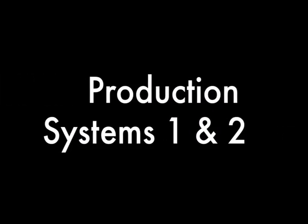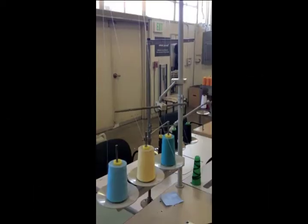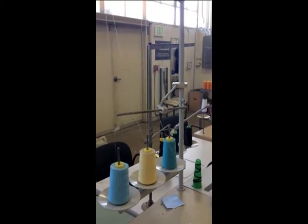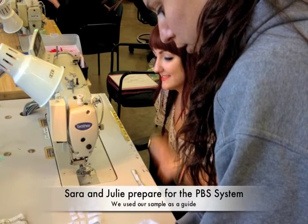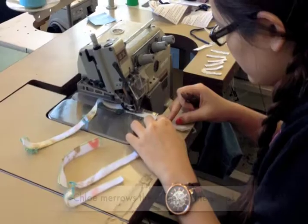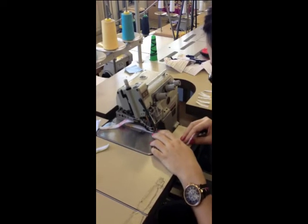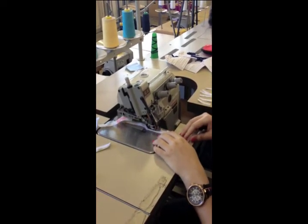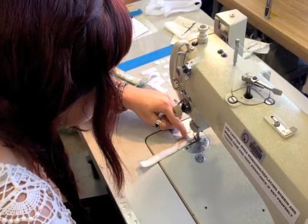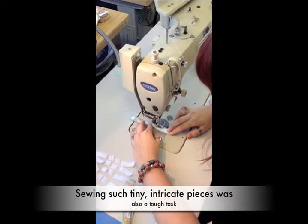Production Systems 1 and 2. We prepared for the PBS system by examining the samples and cutting the Velcro pieces for the straps. For the first step, Chloe overlocked the edges using the 3-thread overlock on the Merrow machine. Next, Sarah attached the loop and hook Velcro to the front and back of the straps on the industrial sewing machine.